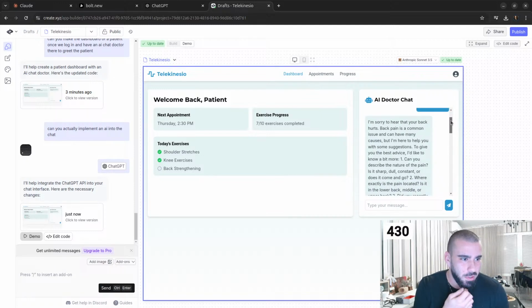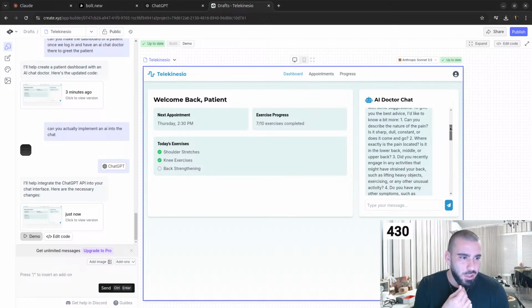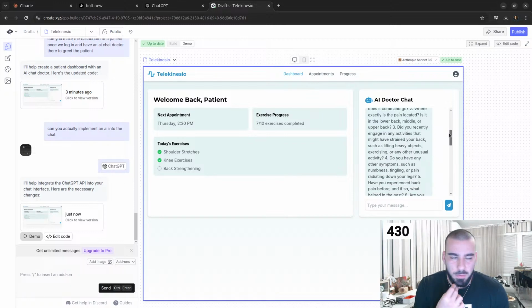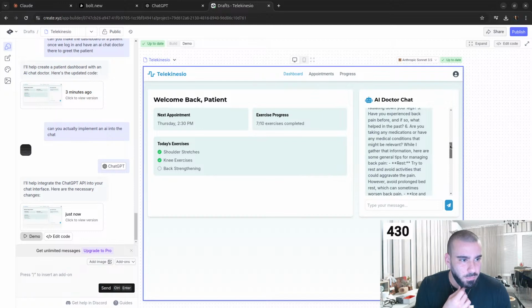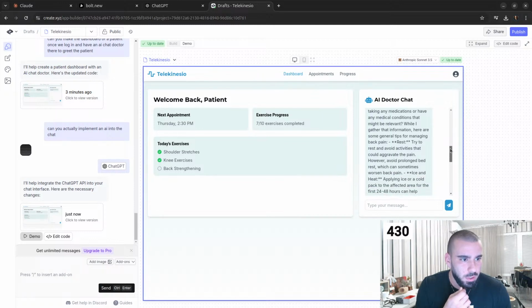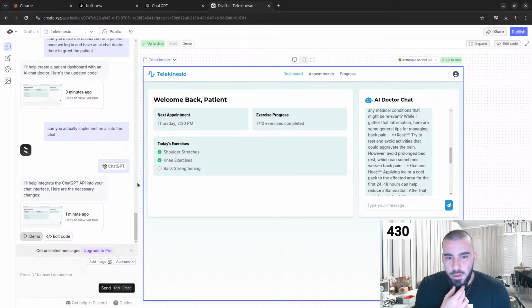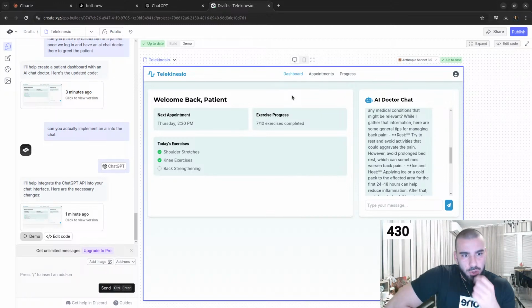Can you describe the nature of the pain? It's actually asking for follow-up questions. Do you have any other symptoms? Have you experienced back pain before? So on and so forth. Try to rest. So maybe this has some future.